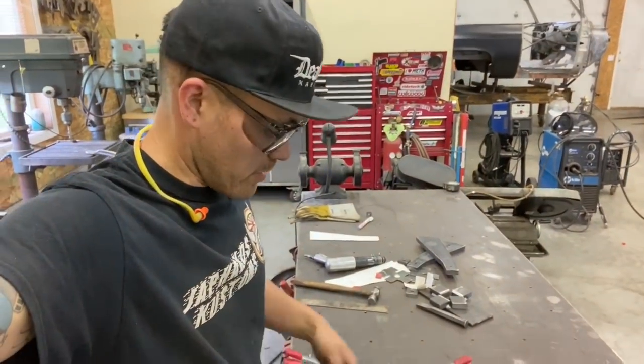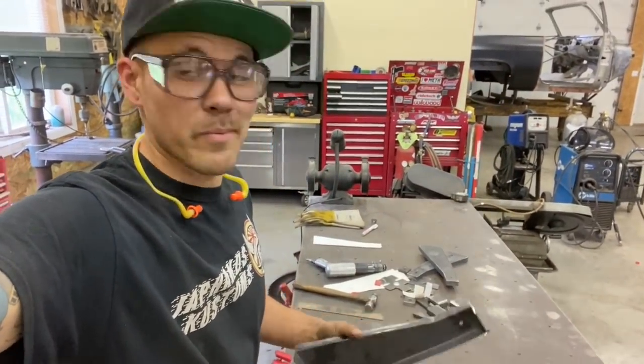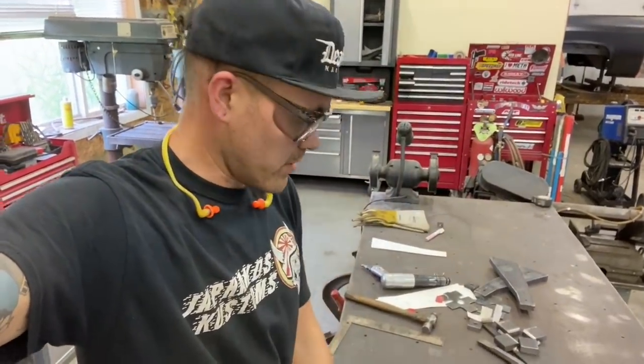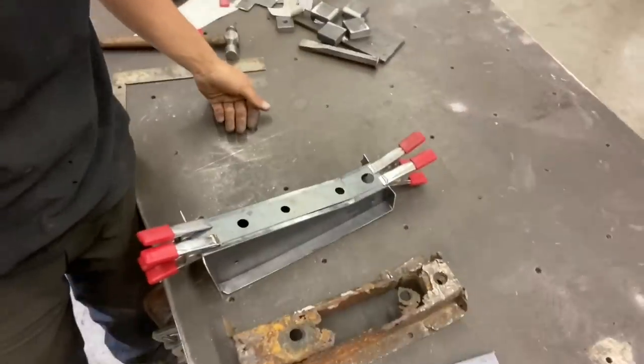All right, so I've got the pieces all hammer formed. My gimbal's been giving me a bit of trouble, so selfie mode it is. These pieces, all done. All four look great. Now I've kind of mocked one up here with some clamps. This is exactly how we're gonna put it together.